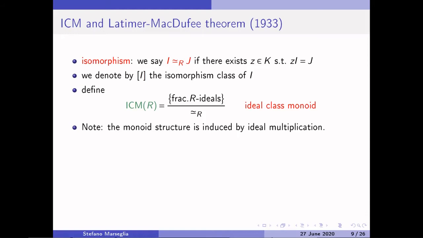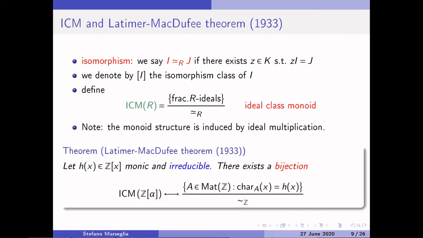All right. I guess this definition reminds you of the concept of the class group of a number field. So this is a special case of ideal class monoid. Namely, when the order R is the maximal order, the ring of integers, the ideal class monoid is going to be exactly the class group. But I'm going to go back to this later. This is just to tell you that this is something familiar, not something super exotic.